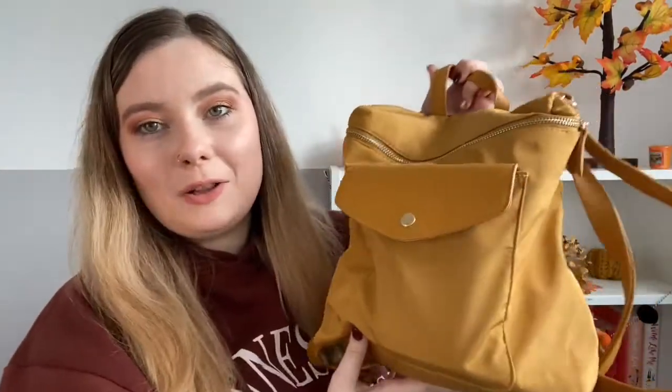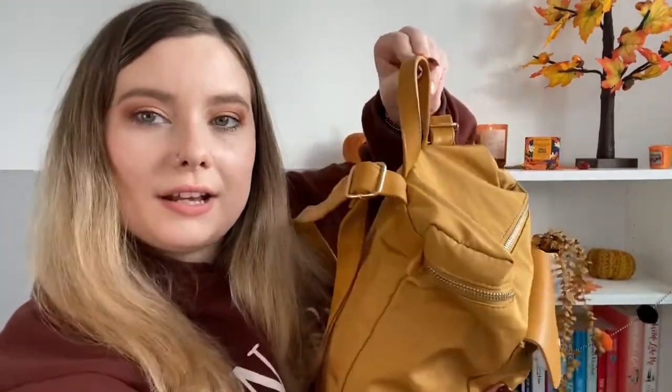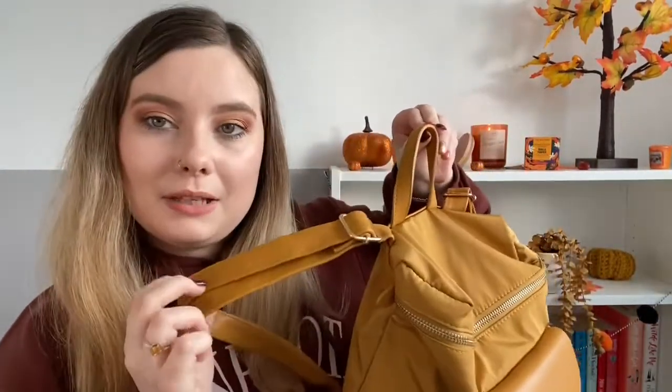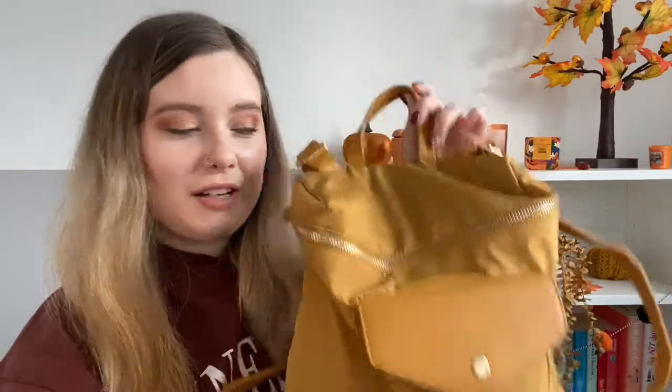Now for some fashion and beauty things. The first is from Sainsbury's, from the TU range — it's a mustard little backpack, which I think is so, so cute. It was on sale for £7, which I thought was amazing. It would be perfect just to take to work or if I was going out — I actually took it to Newcastle with my stuff and managed to fit everything in there. My grandma got me this. I've already started to use it. It's got a mustard yellow leather strap and a little section at the front that just zips up.